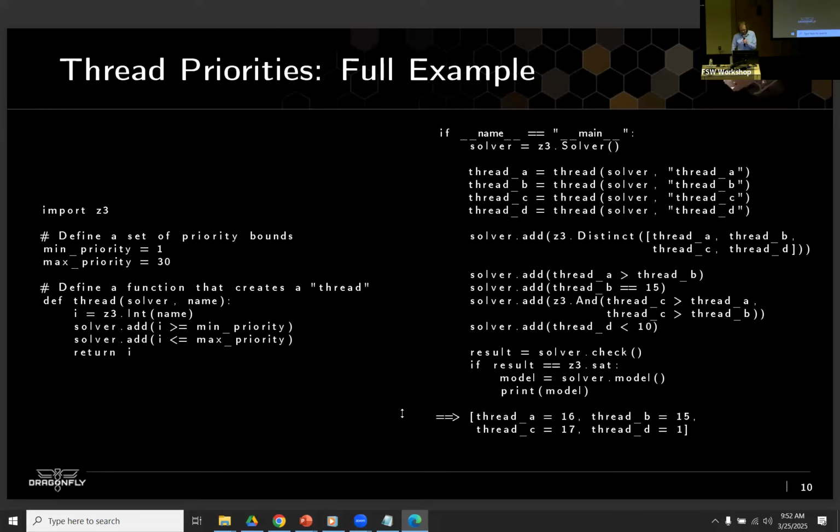And here's a full example of it. So we import Z3, and then we have the code to define our thread function, the code I just showed on the previous slide here, and then we can ask Z3 to check that model, and if it comes back as satisfiable, we can get the model from Z3 and print it out, and Z3 will come up with this configuration of thread priorities where all your constraints are met. So you can use a technique like this to, maybe in a non-traditional way, help you describe a problem in your own domain. For example, for us, we were interested in using it for describing our thread priorities.